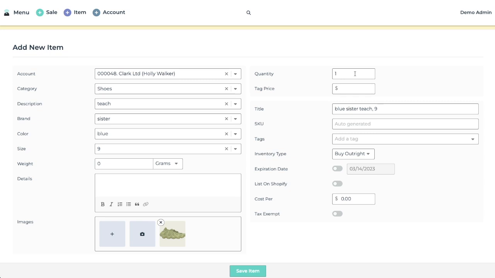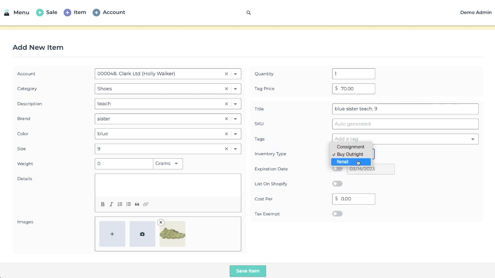If you're cross-posting to an online store, it's easy to provide higher quality images either by uploading from your computer or using your phone camera. In this case, quantity is already correct since we have only one pair of shoes, and if I look these shoes up online, they normally sell new for $200, so I'll put in roughly 1/3 of that as our resale price. Title and SKU are auto-generated, so we'll skip straight to inventory type.